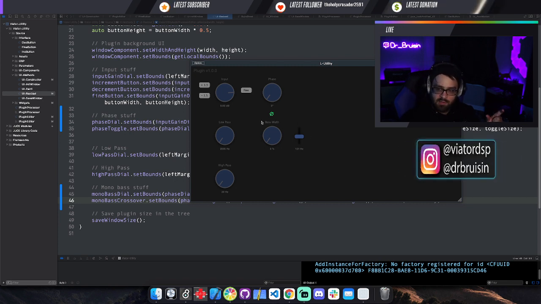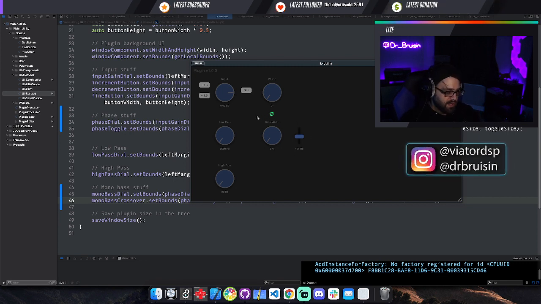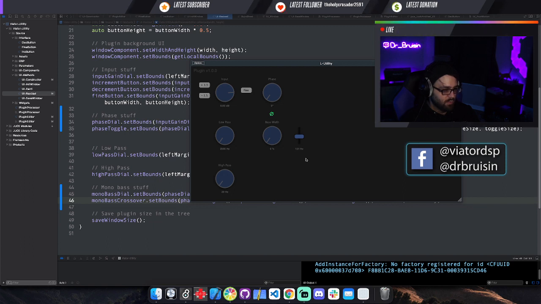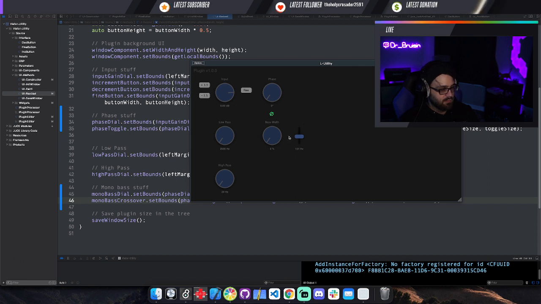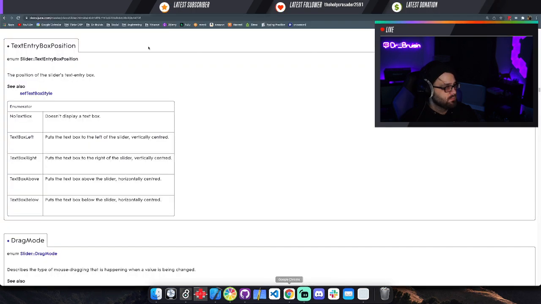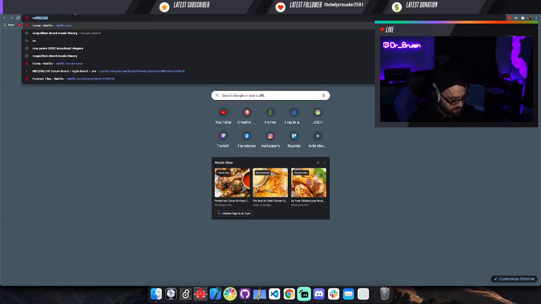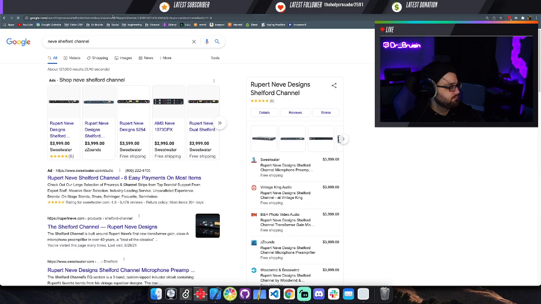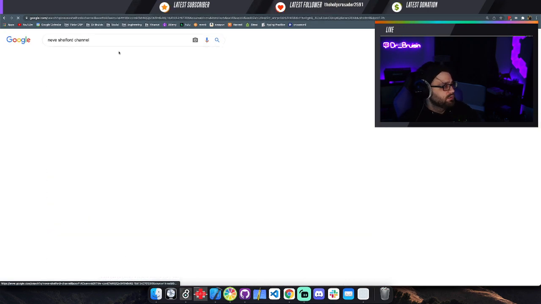There's a couple different ways we can lay out the UI. We can make little panels that they sit on top of so that it's an obvious grouping. We can put a little border around them to make sure you know they're grouped. Or we can use a kind of realistic background that'll have division lines, but we can also put little lines on it the way like if I just pull up like a Neve channel strip, Shelford channel, image.